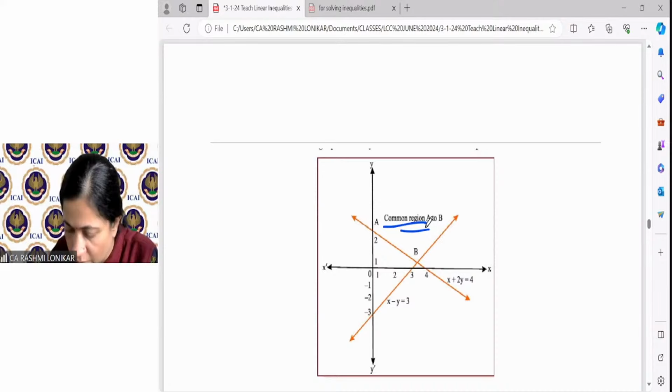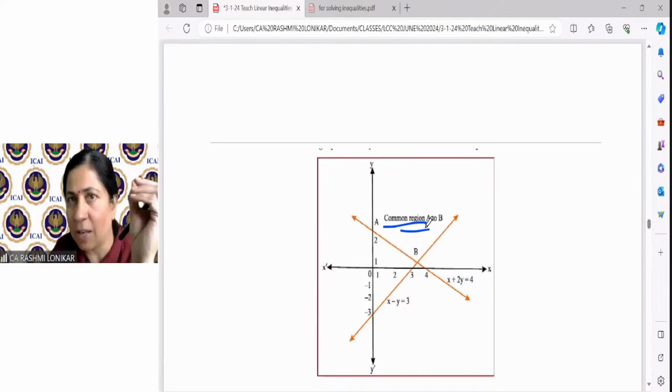And how to prepare notes? First, make a notebook of all the formulas, whether of maths or stats, and write all the formulas in it, okay? So you must write the formulas. You must have a formula notebook, a very thin notebook, which contains all the formulas for mathematics as well as statistics. Logical reasoning does not have any formula. So for maths and stats, write down all the formulas.